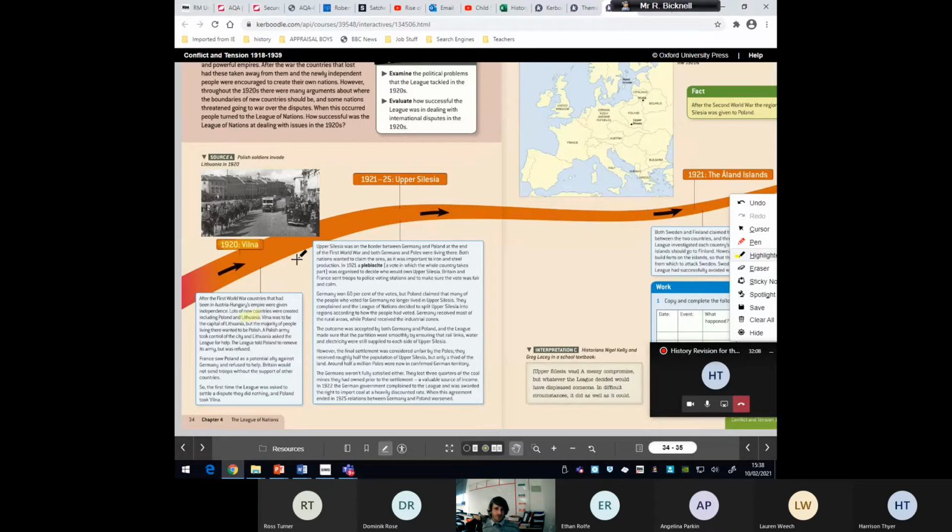However, within the capital, there was a large number of Poles living, Polish people, and the Polish army invaded and took control of the city. Quite understandably, Lithuania, member of the League of Nations, appealed to the League for help. And the League said to Poland, "Oi, Poland, you better leave or else." And Poland said, "Or else what?" They called the League's bluff and did not leave Vilna. And as a result, the League was off to a bad start. Okay, it failed in Vilna.